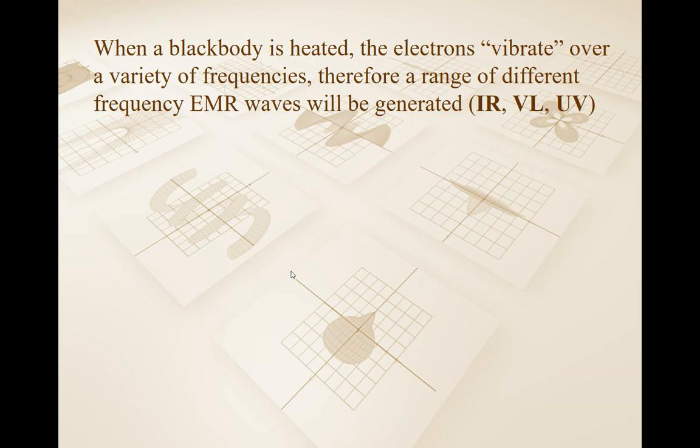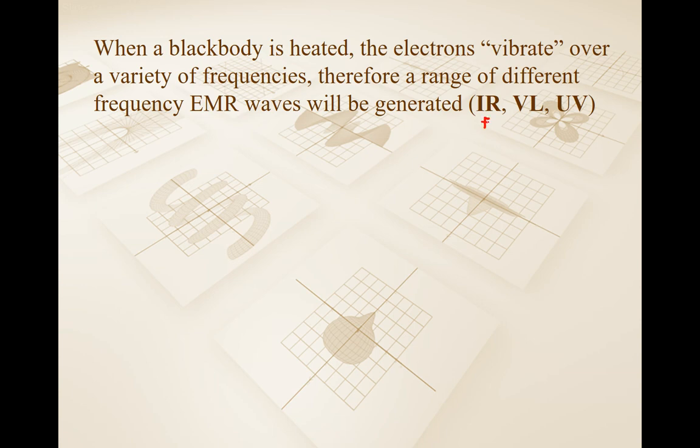When a black body is heated, as I've mentioned, the electrons in the black body would absorb a bunch of that energy. When they absorb it, they're all going to start to vibrate. However, they're not all going to vibrate at the same frequency. There's going to be a large range of frequencies at which the electrons vibrate. Depending on how fast they vibrate back and forth, it's going to give off different kinds of electromagnetic radiation. As we mentioned in the last lesson, we looked at the electromagnetic spectrum. IR means infrared radiation.